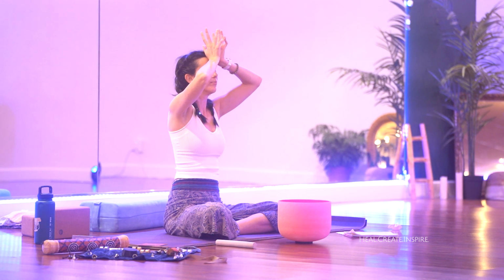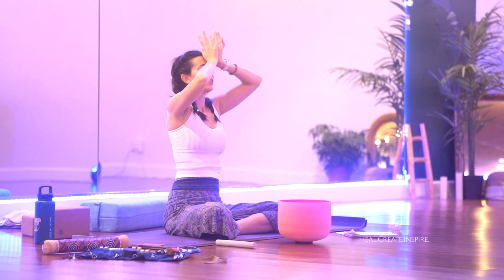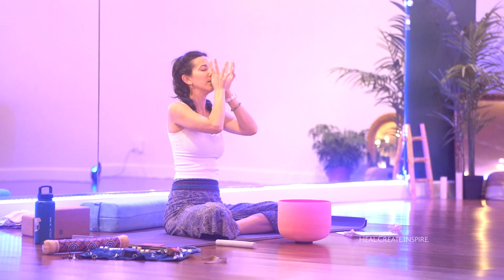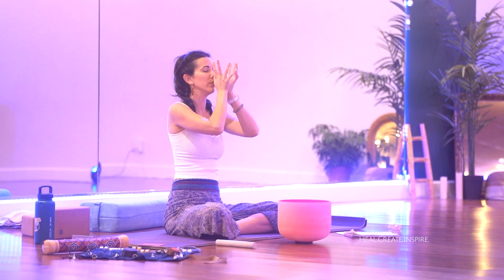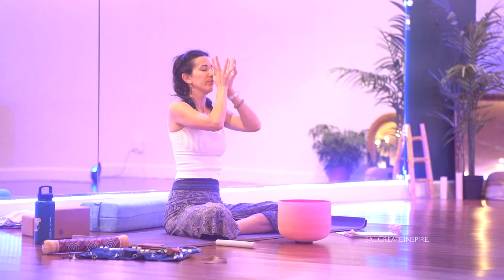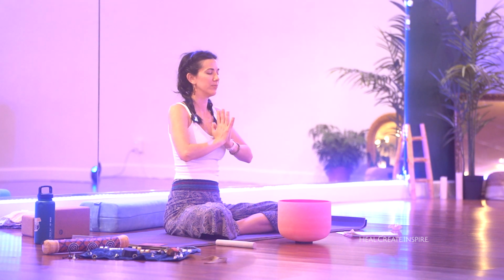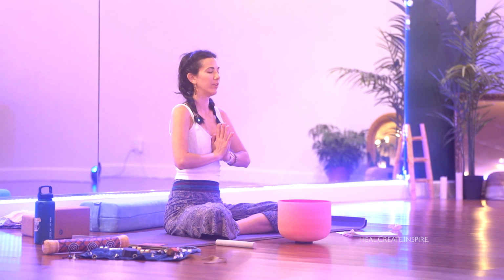Taking an inhale here. Exhaling, bringing those hands down to your lips. May I speak clearly with love and light from my heart. Taking a deep inhale here. Exhale, let those fingers touch one another, and exhaling the palms down to our hearts. May your heart always feel connected to the earth and loved by all that is.